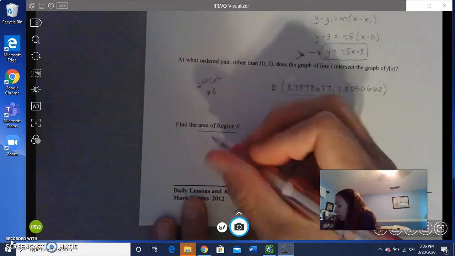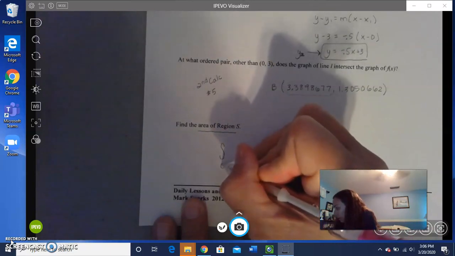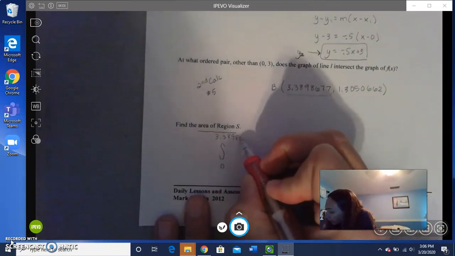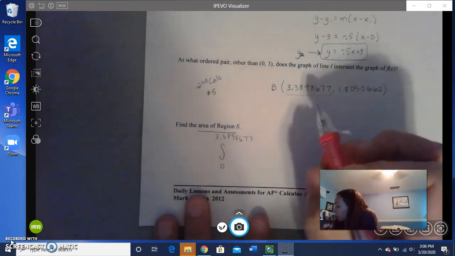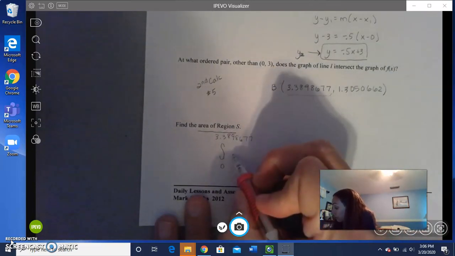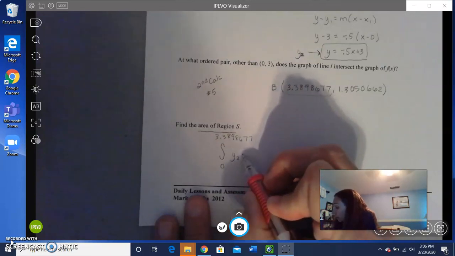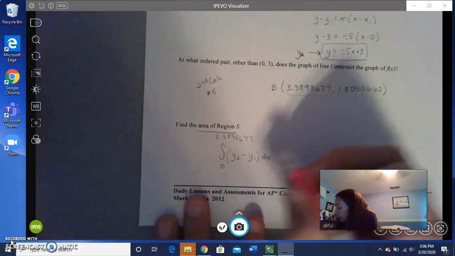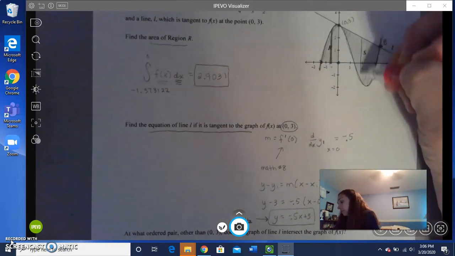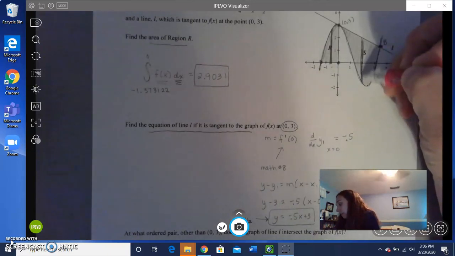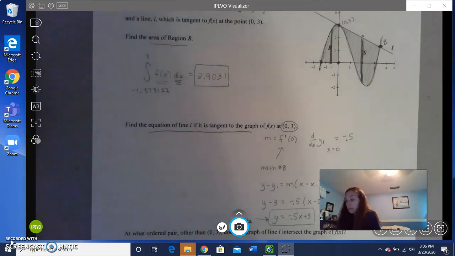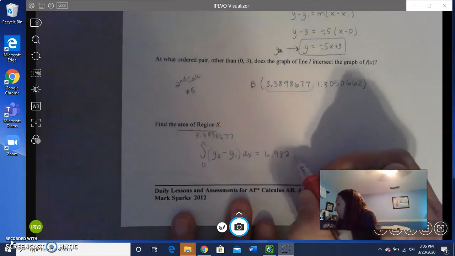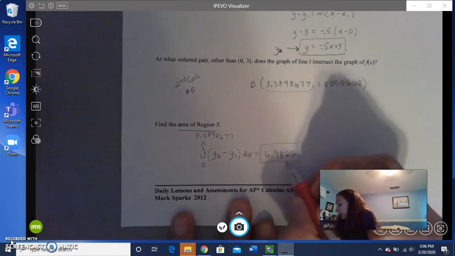I'm going to take the integral from my first x value, 0, to the x value from point B, which is 3.3898677, and I need to take the greater function, which is the line, which I've input as y2, minus the lower function I've input as y1, and all of that is dx because I'm making a vertical little slice. It has a little bit of width for that little rectangle I draw, a little width of dx. All right, put that into your calculator and your answer should be 6.982, or 6.9820 if you want to see the fourth decimal place.